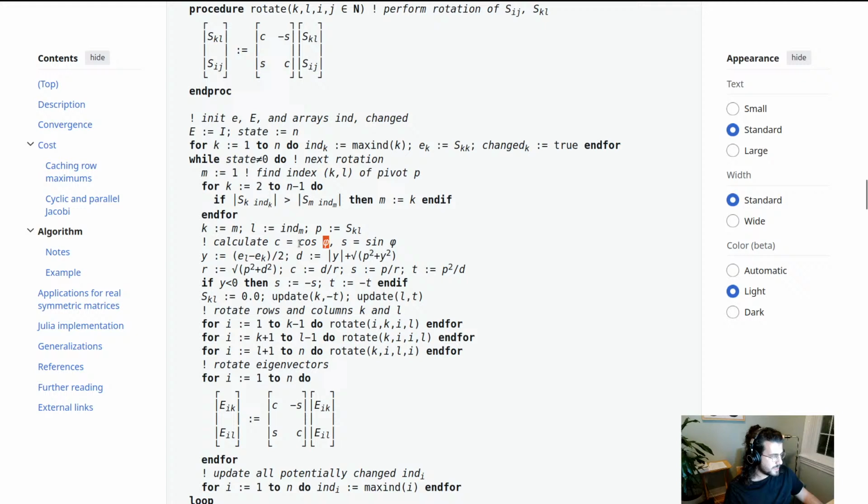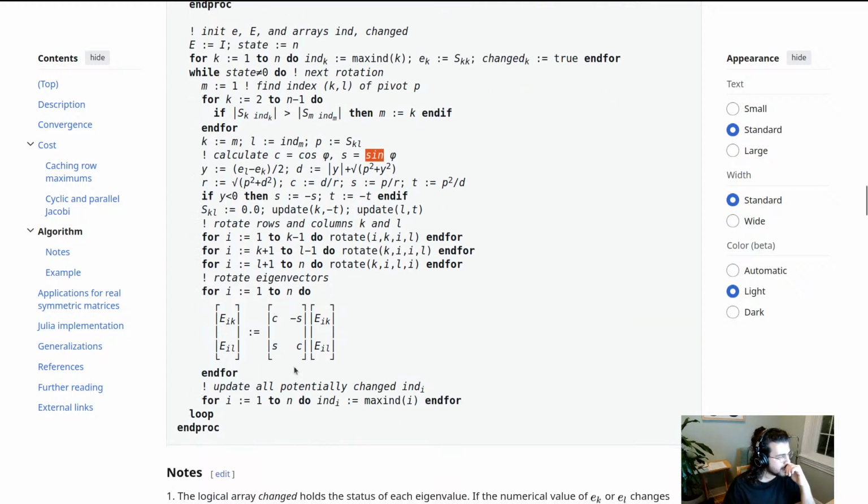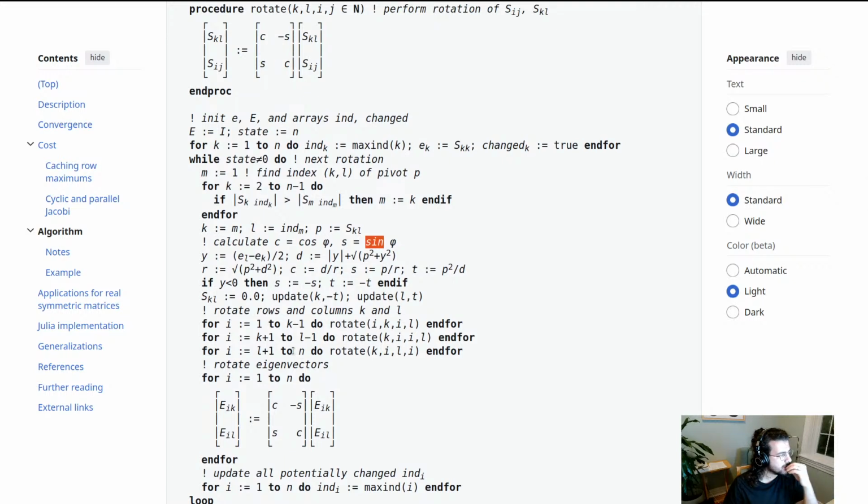Because I get my theta and I can calculate all the cosines, all the sines, and I bring them there into my matrix, and then I can just multiply my stuff by it. And I think that becomes my J, I guess. And I do this for N steps. But where's the repetition?